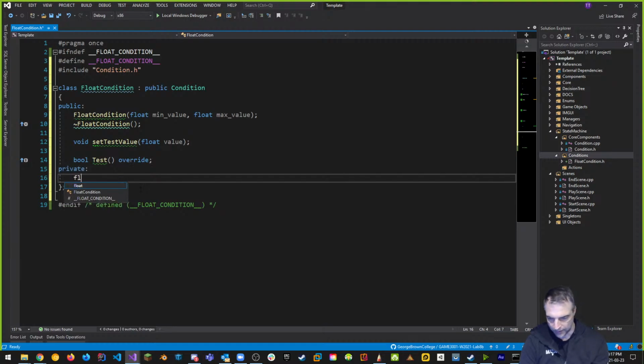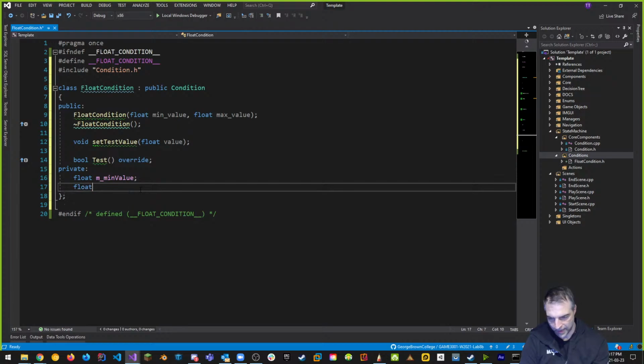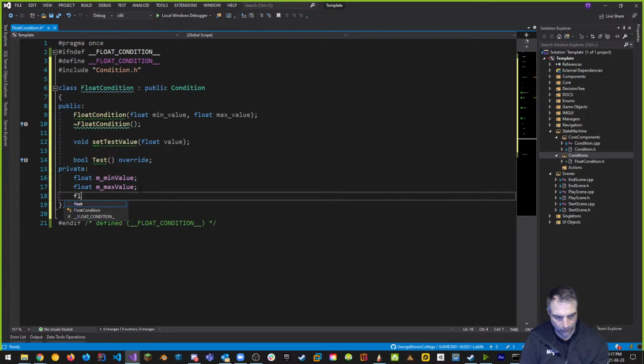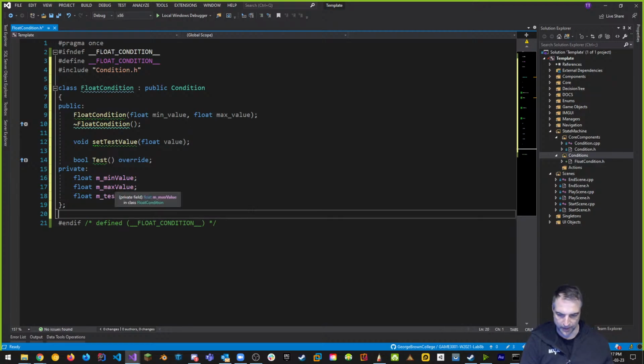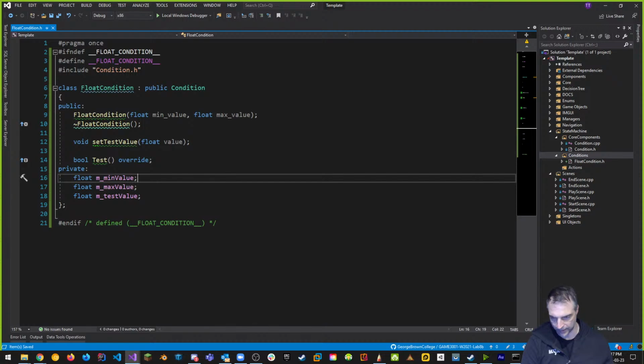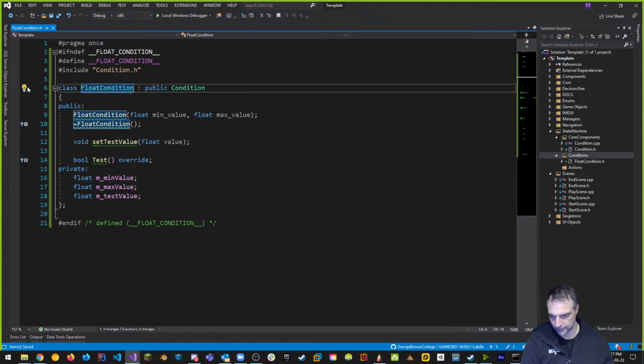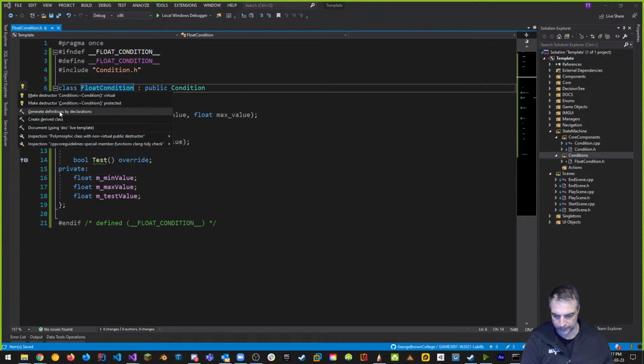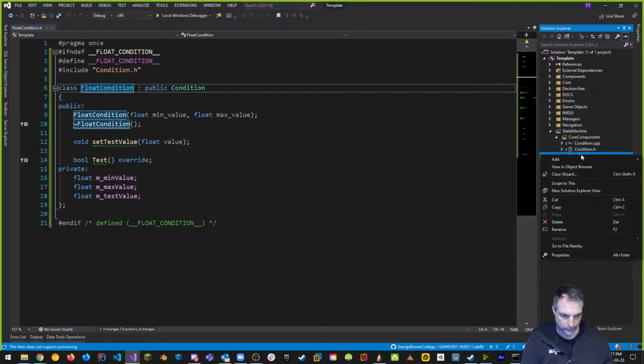Okay, and then what I want to do is have some min value, a max value, and I also want to have a current, let's call it test value for now. So a min value, a max value, and a test value. Okay, that's what we have for our condition. Let's do our generate definitions by declarations, but we can't do that because we don't have a CPP yet.